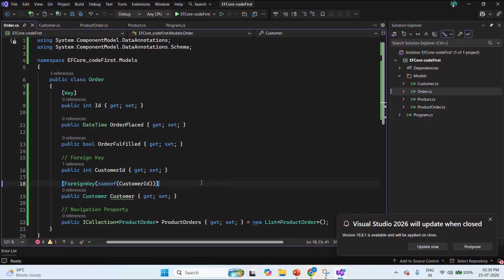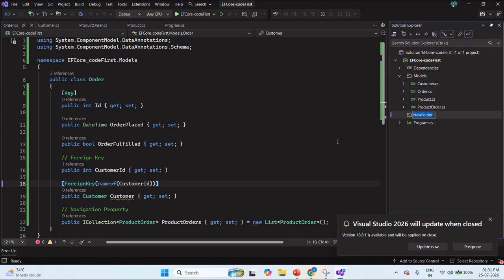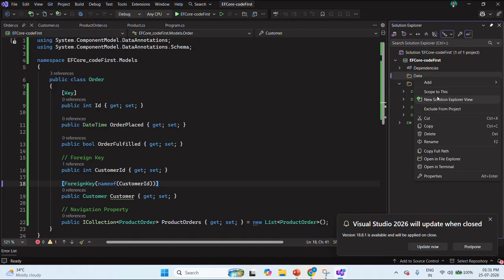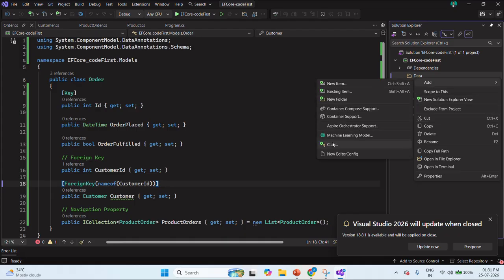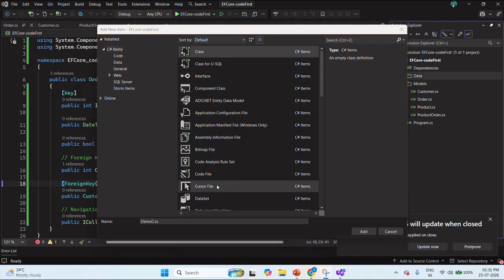Now we have to declare the DbContext. Let's create a different folder here. Suppose I create a folder Data, and in the Data folder I create a class.